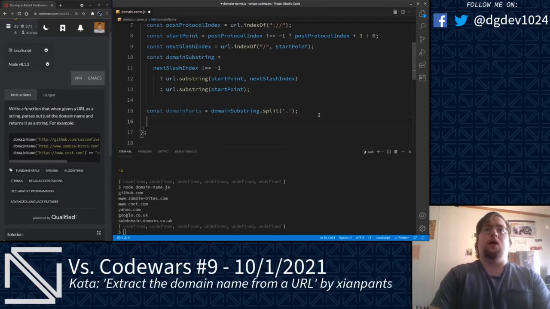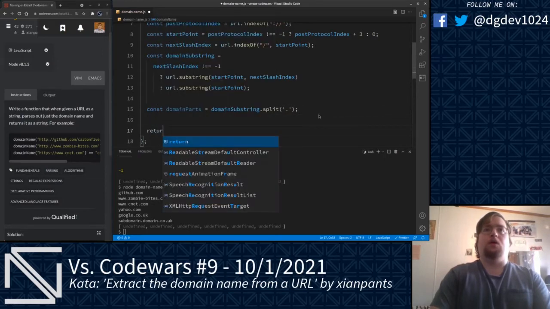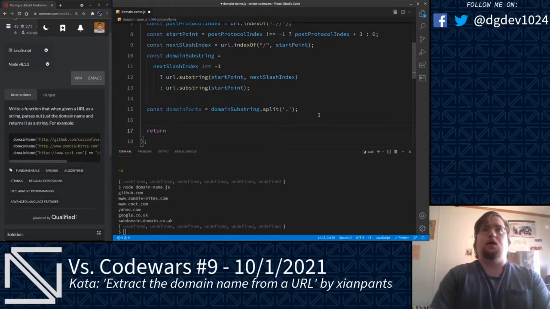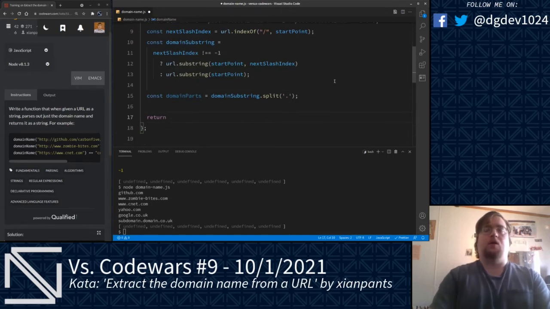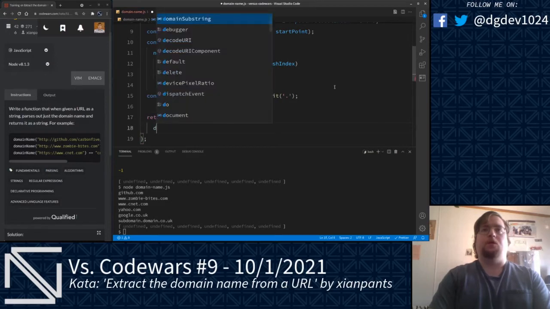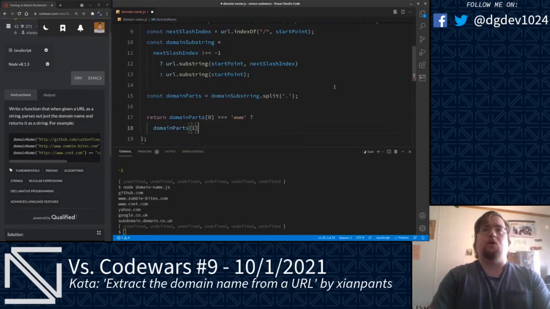And we're going to return either the first or second element of that resulting array, depending upon what this first part here looks like. If domain parts at 0 is equal to www, then we're going to return domain parts at 1.